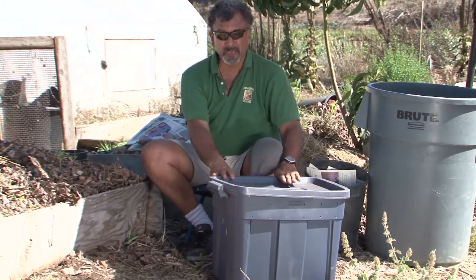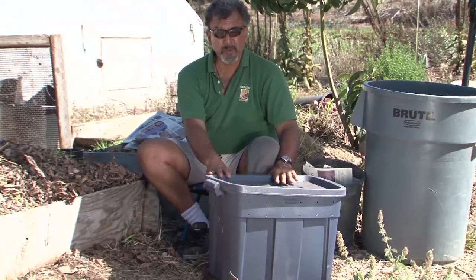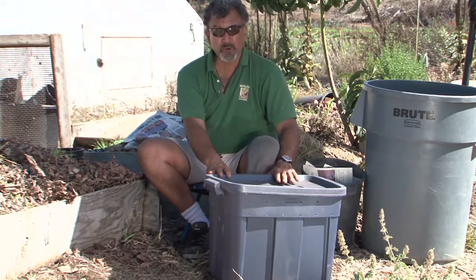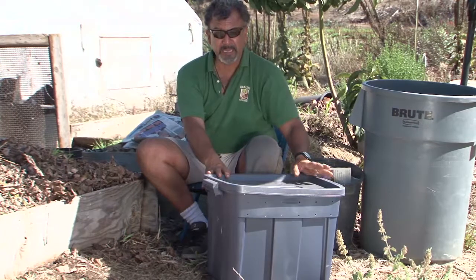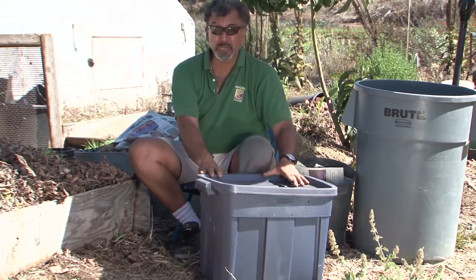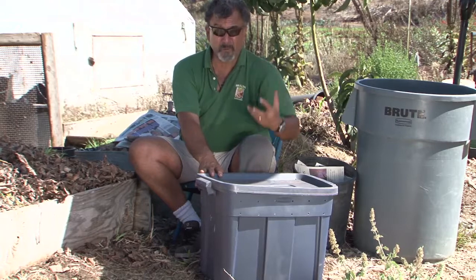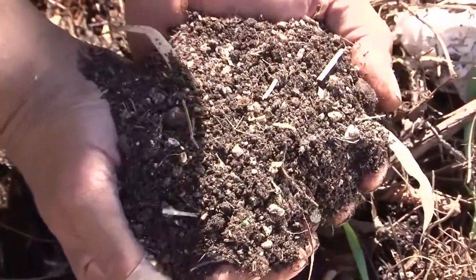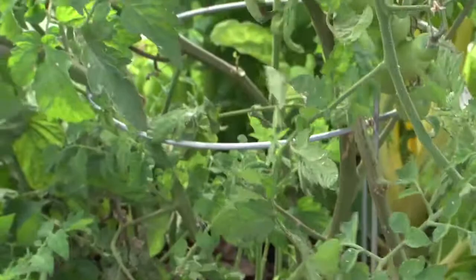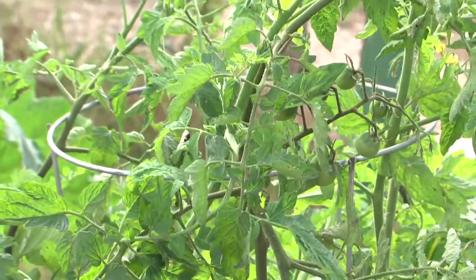Every three months is basically enough time to produce some quantity of compost. You can sift it out and separate the worms — put it onto a tarp, for example — and sift out some of the compost. You can put that in potting soils, put it back into your garden. It's a wonderful return of green waste in the form of raw nutrients back into your soil environment, which your plants will generously and eagerly wick up, providing you with the best nutrition and the best flavor possible for the wonderful meals you create for family and friends.